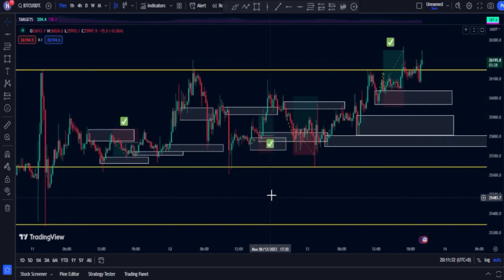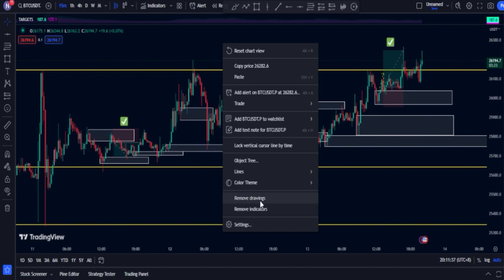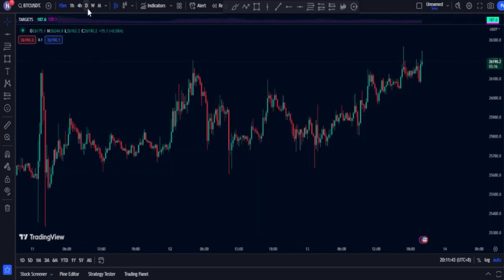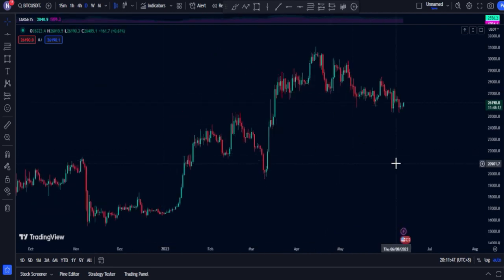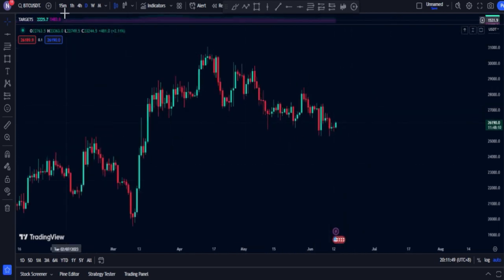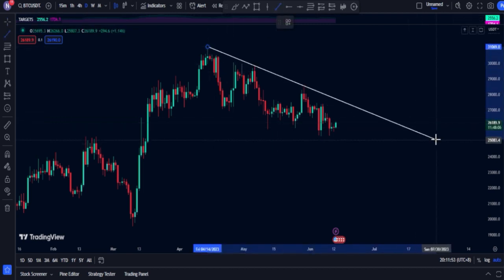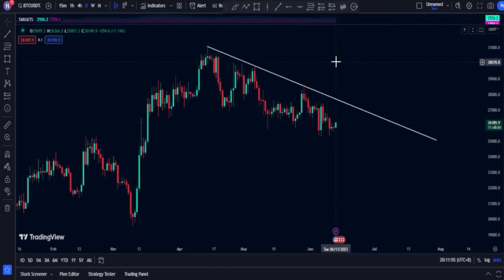Now I'm gonna clear all of these trades up just so everyone can follow. We're also going to need to switch to the daily time frame so we can see what's really happening in the market. So right now we're in the daily time frame, and as you can see, this is a very obvious downtrend that I will need to plot in my chart. So that means, guys, that if the price action hits this zone, I'm not going to take any long position even if I see multiple demand zones.